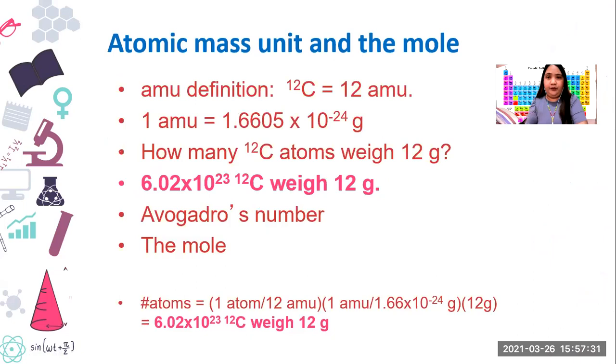Okay, what about the mole? The mole has a lot of technical definition, as you can see. By definition, the carbon is equal to 12 AMU, 1 AMU is 1.6605 times 10 to the negative 24 grams. We won't be using much of Avogadro's number for our solutions because it's only limited up to stoichiometry. But I will have another presentation specifically for problem solving regarding Avogadro's number, the mole, etc. For now, I'm just introducing to you the different terms that we'll be using eventually.